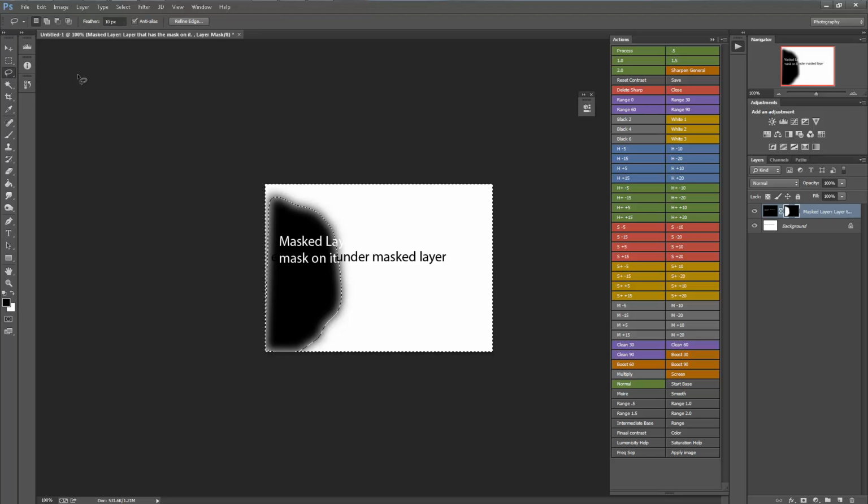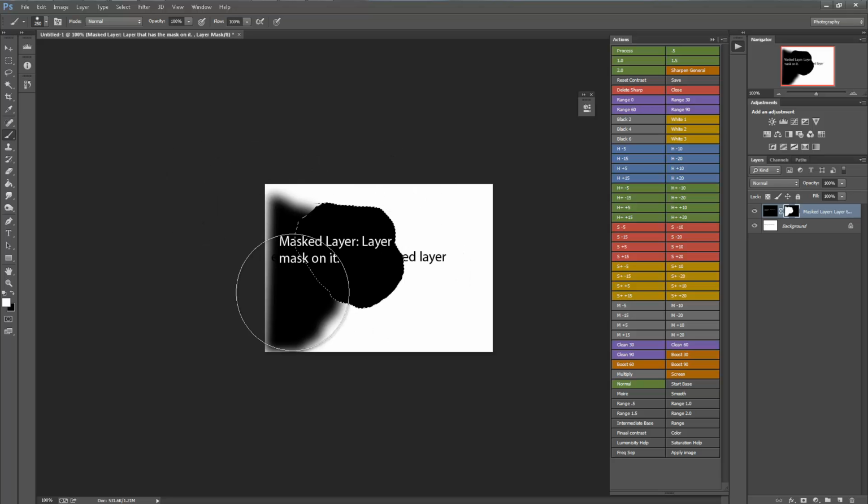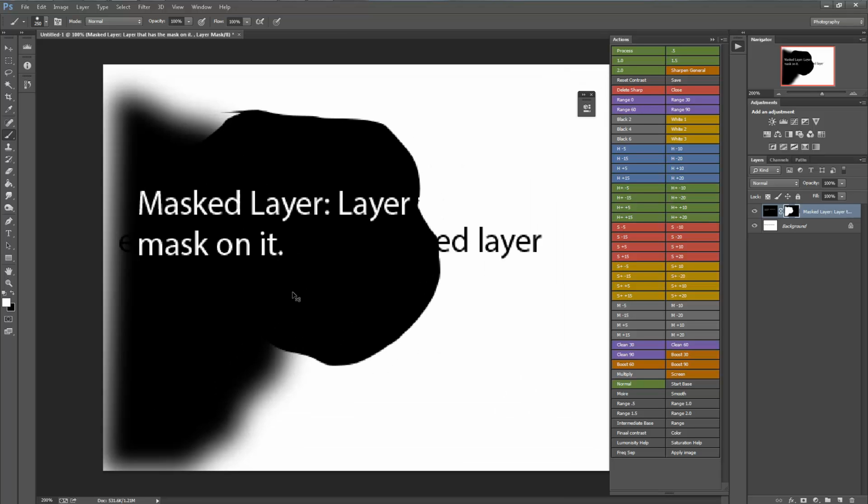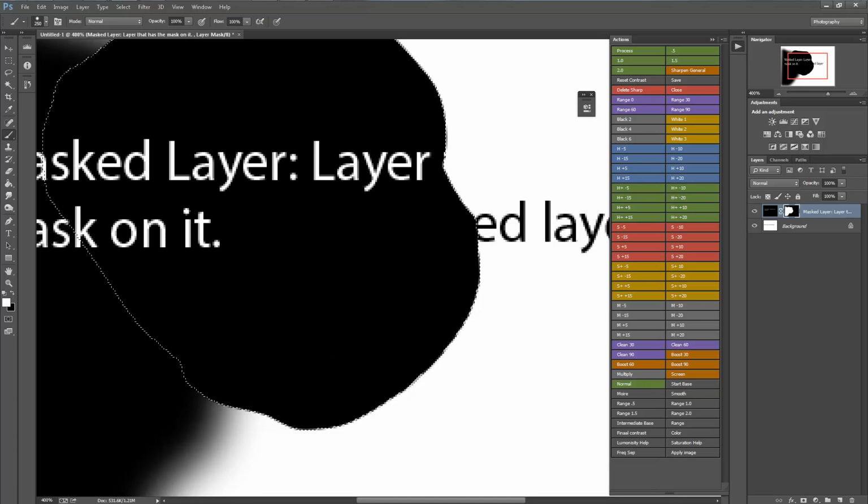So what I'm going to do is go in here. You see the edges, it looks not so good, but if you don't want that, you go up here and you change the feather from, it was at 10, so I change it to 0. So now when I make a selection and I paint on it, you'll see that it doesn't go outside of that selection at all, and the edges are pretty sharp like that. It just depends on what you're doing.